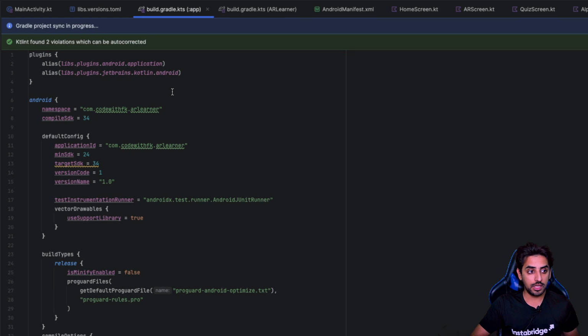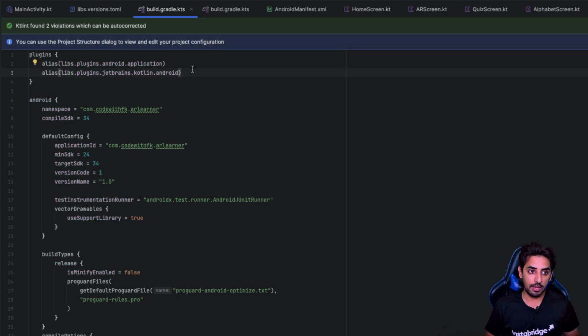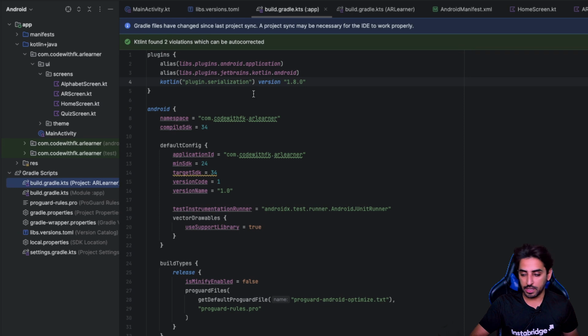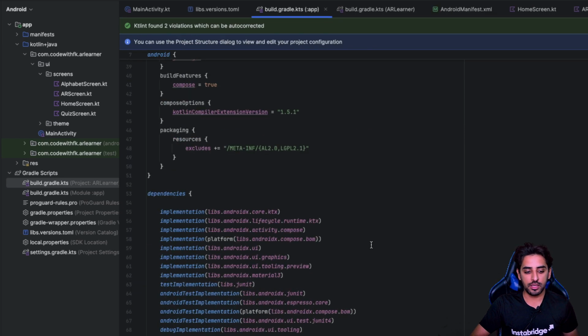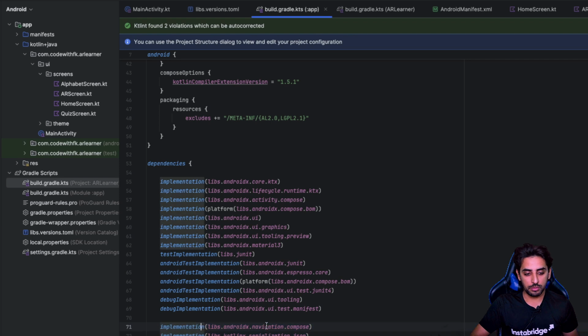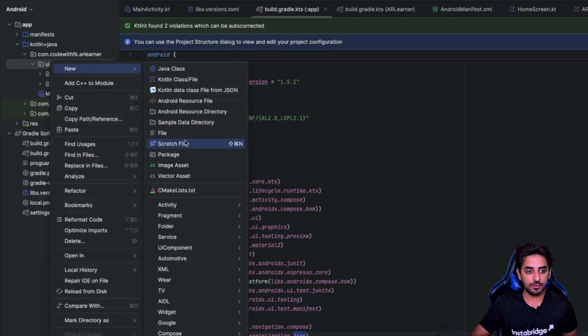Once you sync that, we'll get over here into the build.gradle file of the app module. Over here we'll enable this plugin serialization. Once you do that, let's just sync that again so that everything is ready. What we did is that we integrated the basic core compose and then JSON to the SDK. And then over here now in the main activity, or maybe you can create a new package for that.